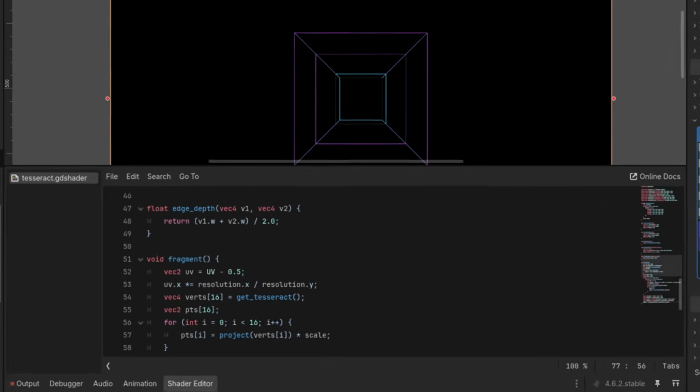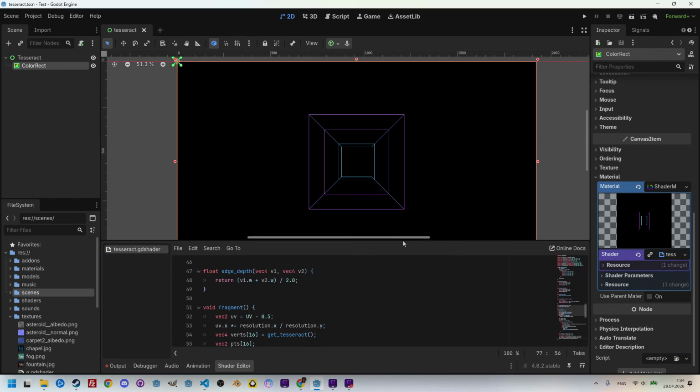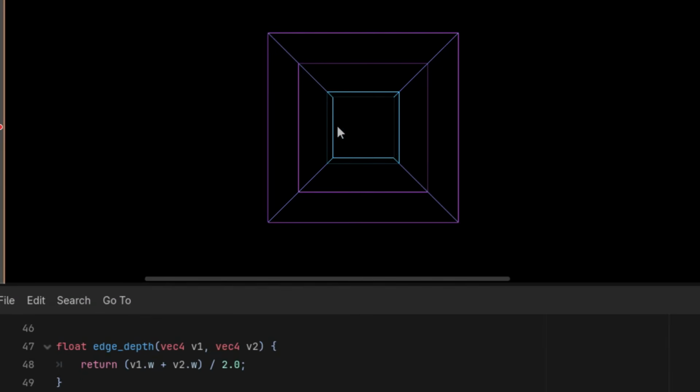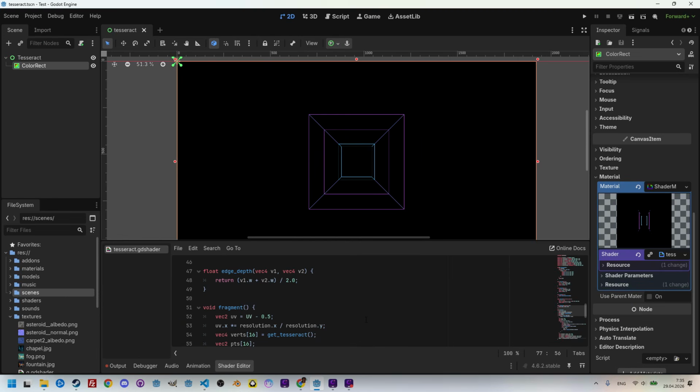Okay, and let's take a look. Very well, we finally got something. It looks a bit strange if you check these lines. Some of them are not quite visible because some of the edges need to be improved with a soft glow to stand out. So I'll add one more parameter called glow radius.